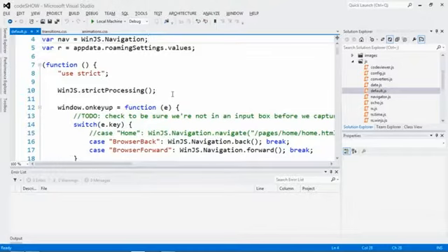The difference is that it's synchronized. So it's not like you take a performance hit or you're going to have a delay in talking with the roaming settings. It's going to be just as fast as local. So I always start with roaming and then use local if I need to.